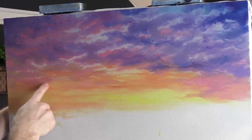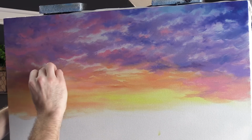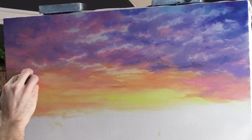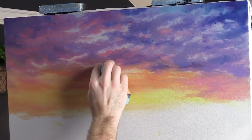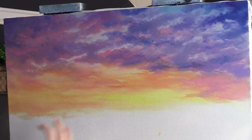Nice. See, if you want to open this area up a little, just rub it, soften it, bring out some of these highlights without creating mud that way. You can only add so much paint before it becomes a big mess. This is a good way to do it. It really is. Maybe you want some blue here. If you want a little blue there, just scrape this area out with that paper towel. Or maybe I just like it soft, like that.